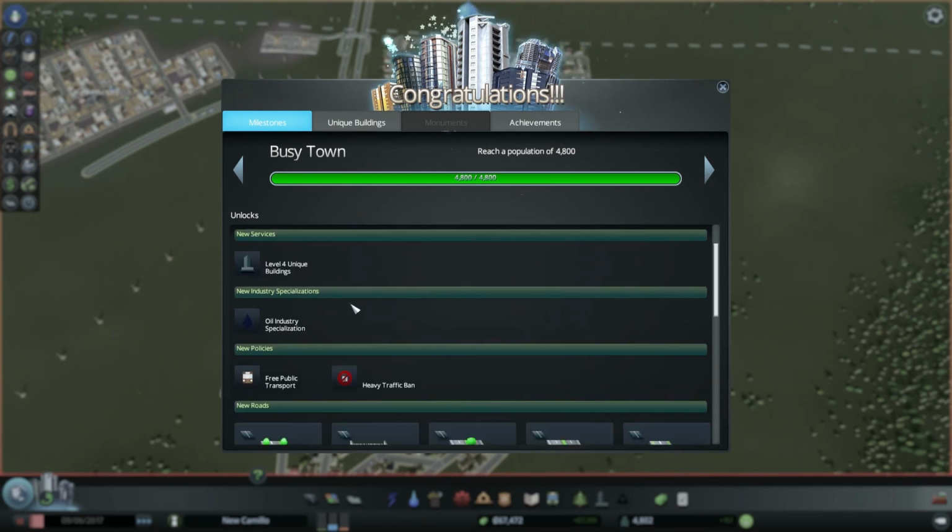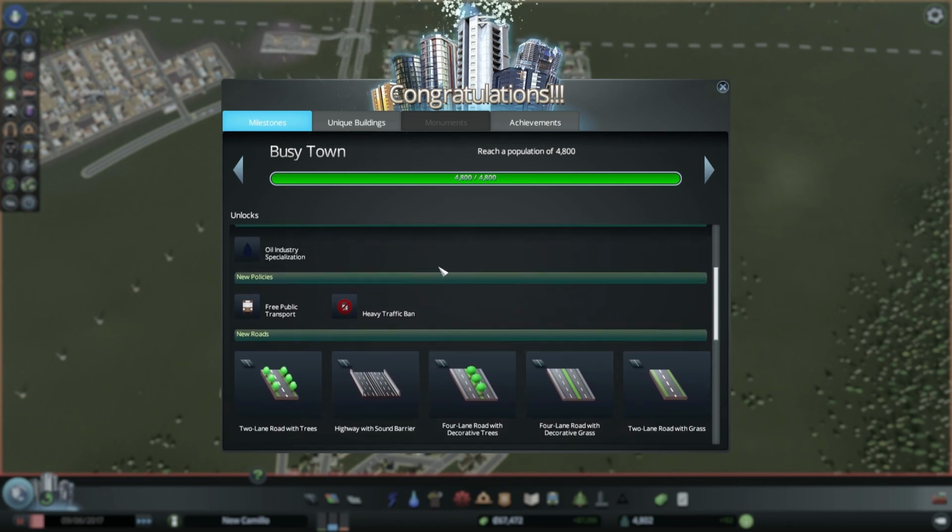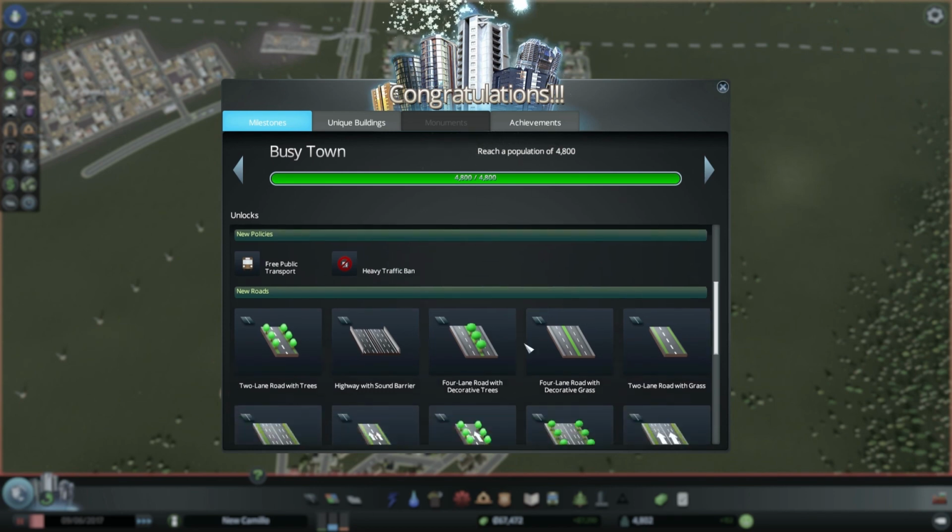We've got city planning policies, oil industry specialization now, which I don't know why it takes that long to get unlocked. I guess it makes you a lot of money. Yeah, cool. Alright. So I think that is a good point to call this one for now. I will continue doing this, and we will return to New Camilo sometime soon. So, until next time.